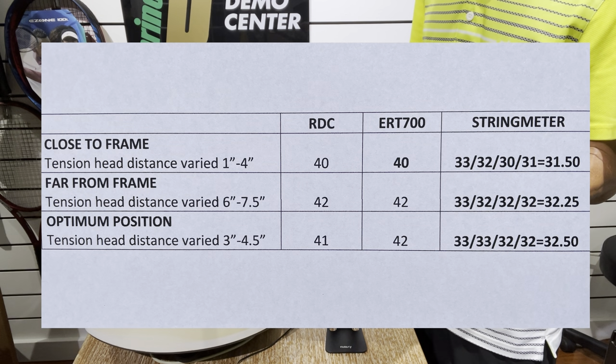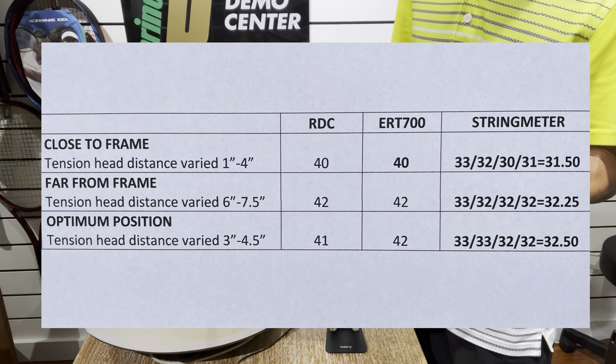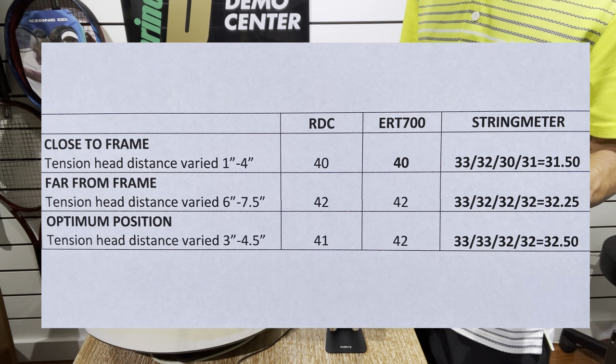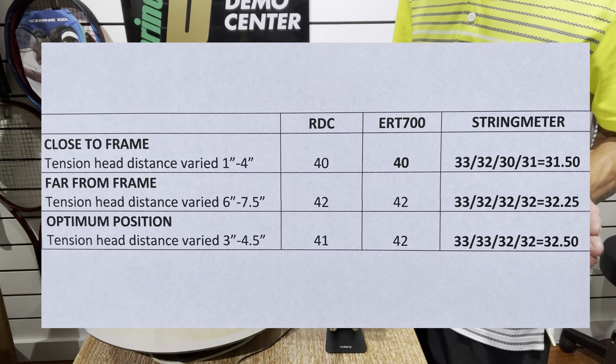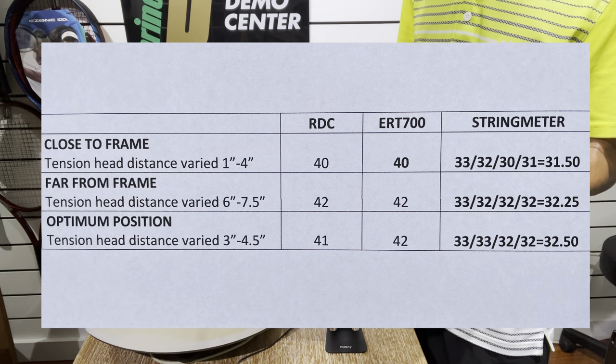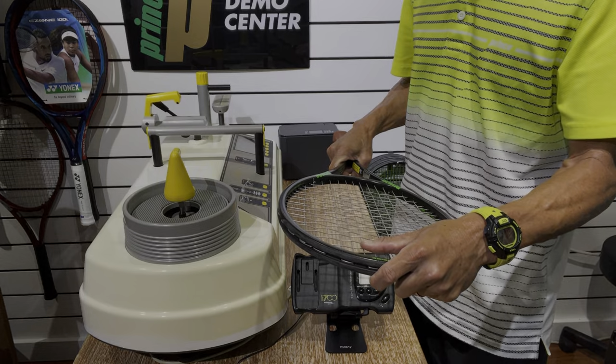You could see that it matched the tension on the ERT. But the bottom line is, if you're going to string on a lockout machine, you want to make sure your technique in pulling the string is consistent. Whether it's 6 inches away or 3 inches away, I think you're going to get better results than just going up close to the frame each time.